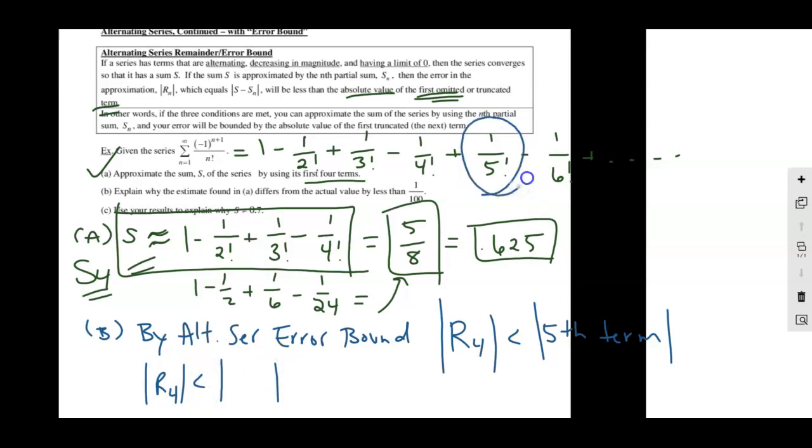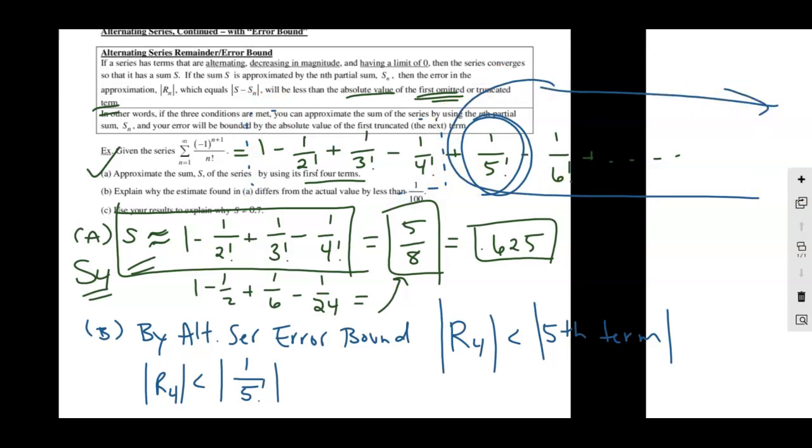What was that 5th term? It was this one, right? So it was the 1 over 5 factorial. Since I added the first 4 terms together, I know, hey, this is my partial sum, right? And so everything from this onwards, all that's the tail, that's the error. But this first term by itself is bigger than all of the tail combined.